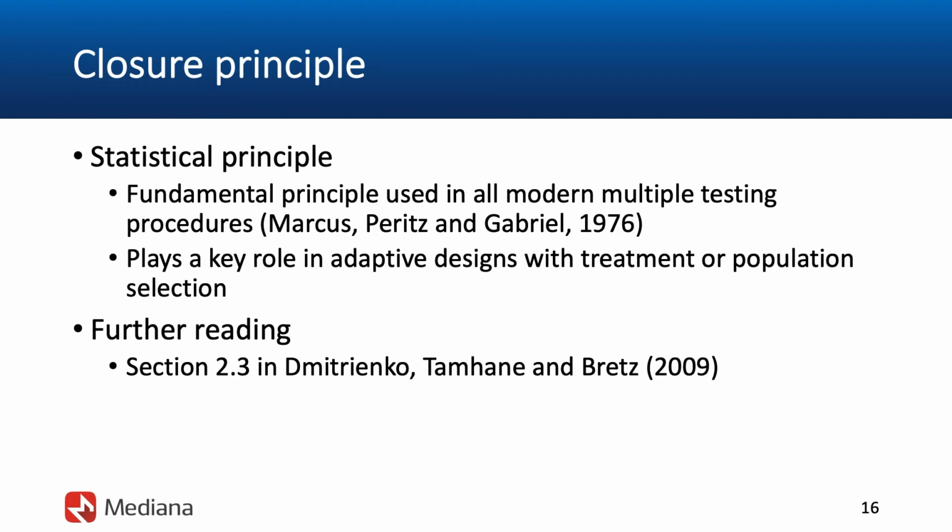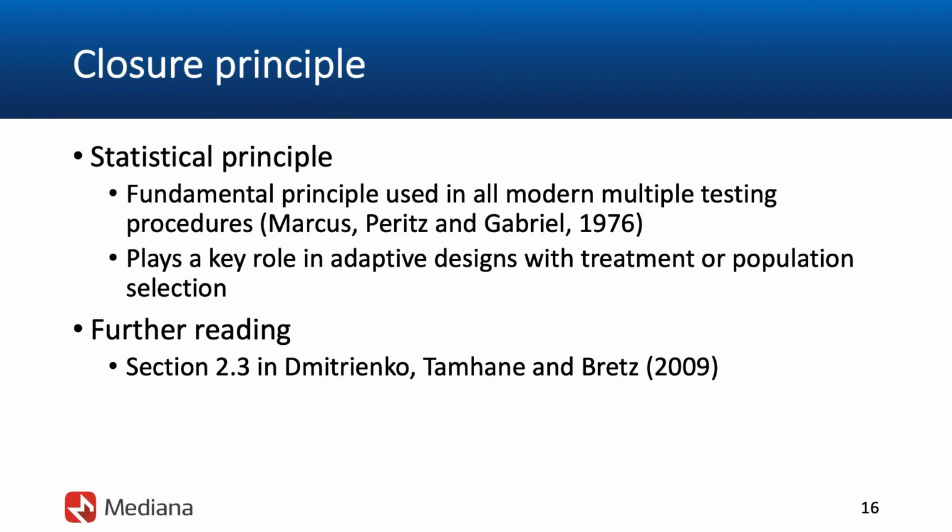As I explained a minute ago, the combination function principle is applied to address potential alpha inflation that could arise in adaptive trials with data-driven decision rules such as sample size re-estimation. In this case, there are no other sources of multiplicity, and therefore there is no need for the closure principle. And in part 1, when we talk about adaptive trials that only enable sample size re-estimation, I will not mention the closure principle.